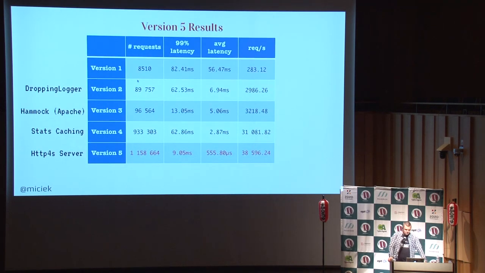And when it tests, it turns out that in case of our application, because it's not universal, right? We are just testing in our case. In our case, http4s is better in this current version because every characteristic is better. 9 milliseconds of 99th percentile latency. Average latency is less than 1 millisecond. So it's kind of cool. It's very, very fast, right? And almost 40,000 requests per second in this small application without changing the business-related code at all. We just switched the server, we just switched the client, we just switched the logging algorithm, and all in Scala. And all of those things can be easily reasoned about and easily tested.